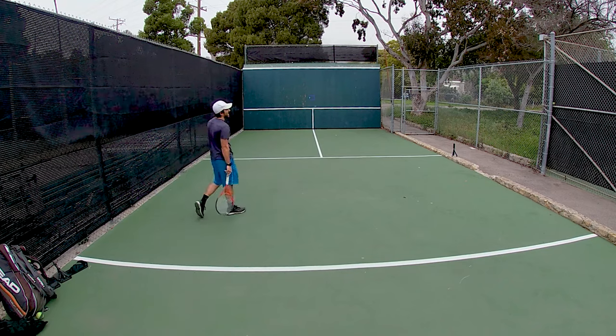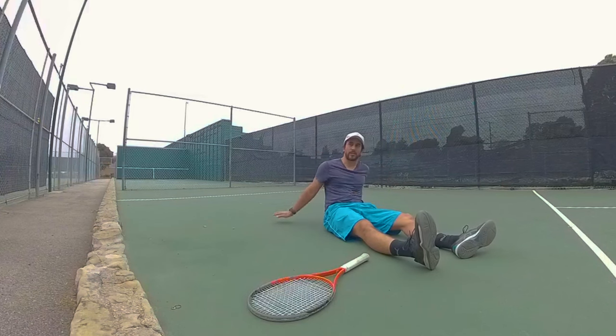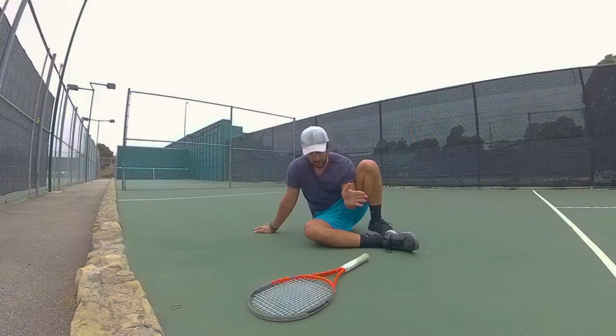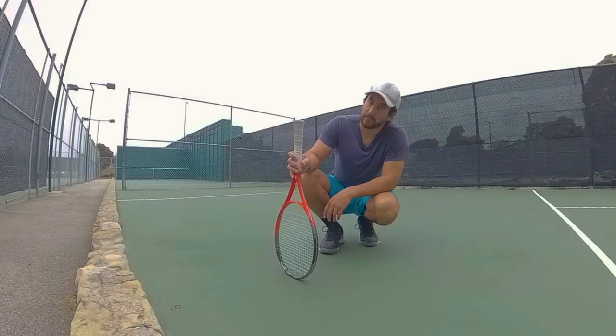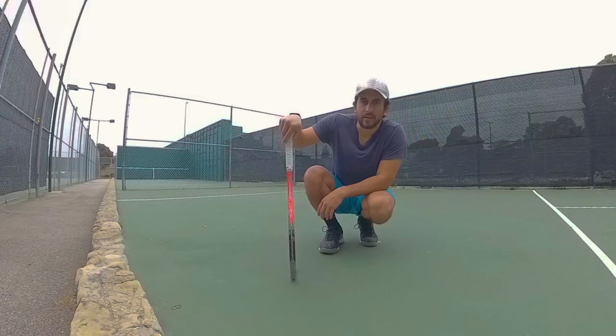That was nice. I might be done after that — I think that's the best rally I've hit. 300 shots. I forgot water today. Green dots: thumbs up. It really brings out the contact strike zone. The ball's slower so you don't have to move as much, but that helps accentuate the contact, which I feel like is what mentally makes us feel like we've hit well. And it does translate to a real ball — definitely does. That's it for today. See you tomorrow.